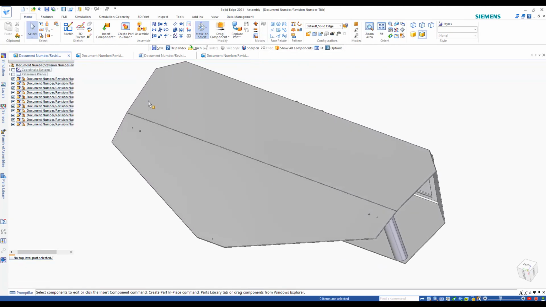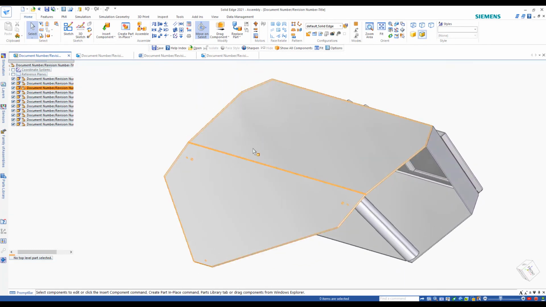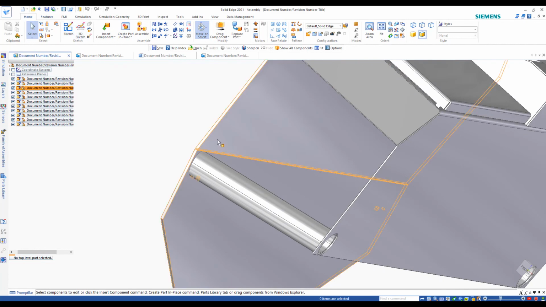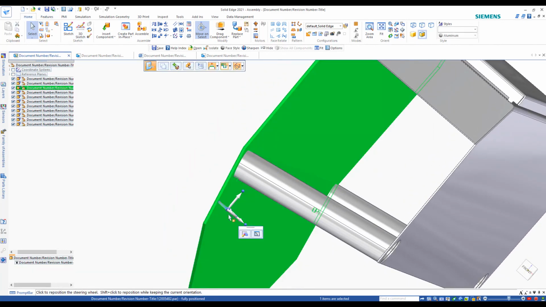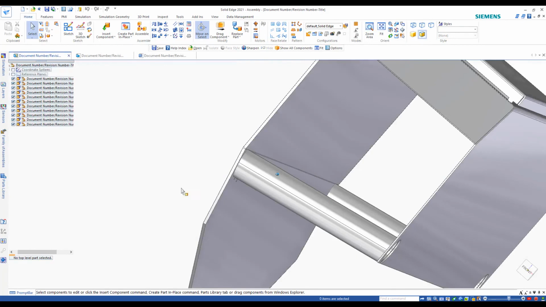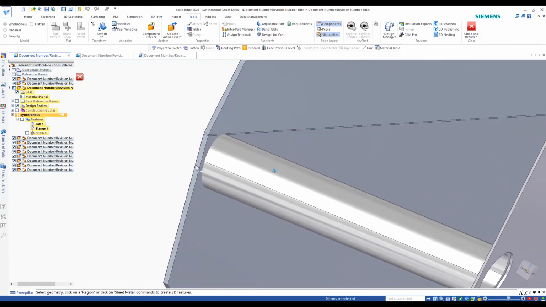As I go back to the assembly, you see that my part is there, but my cutouts aren't. What I'm going to do is utilize a tool we looked at before. Actually, instead of coming all the way back out to the assembly, let's edit into my part again. Let me go ahead and close that first, and then we can edit into the part. Let's keep the rest of the assembly displayed.